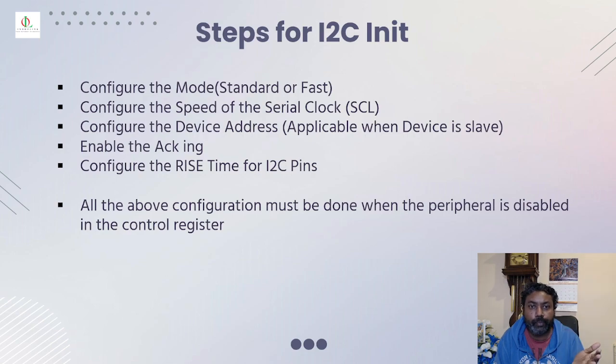In the last session we learned and wrote the code for the I2C initialization, to be followed like this. First you have to set the mode, then set the serial clock speed, then the device address configuration, then enable the acknowledgement, and then set the rise time. And this should all be done when the peripheral is disabled.